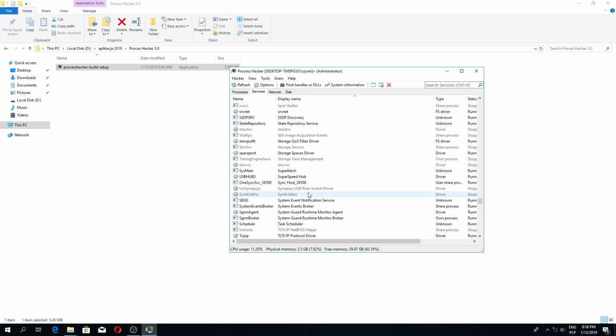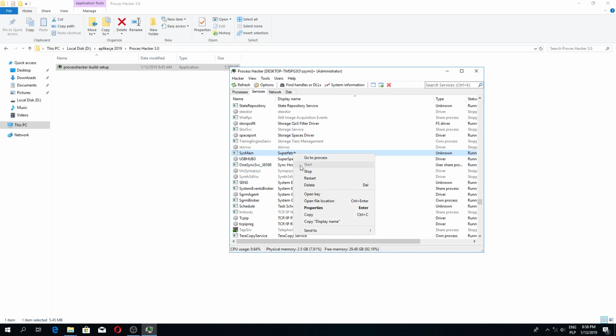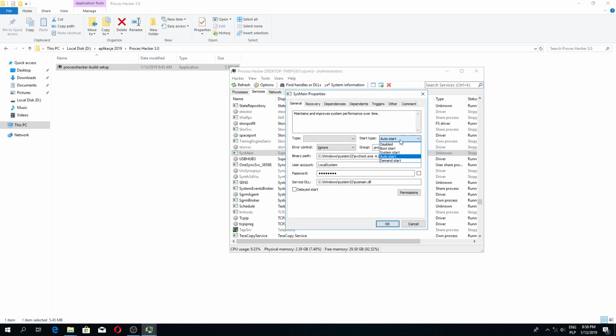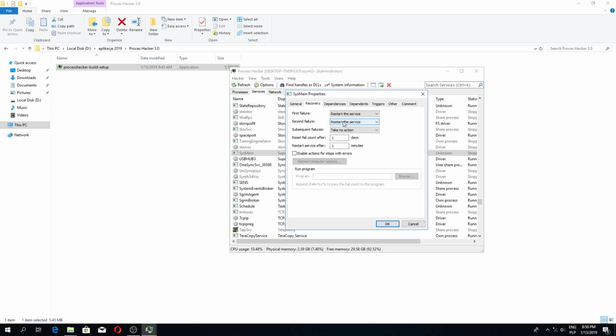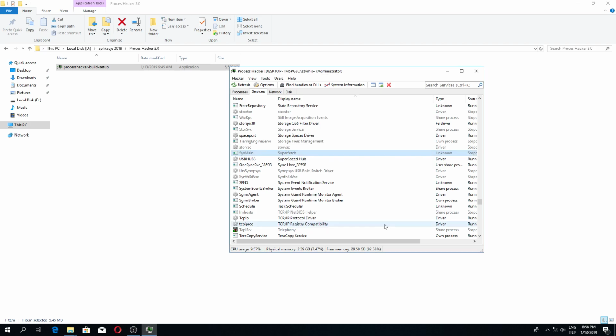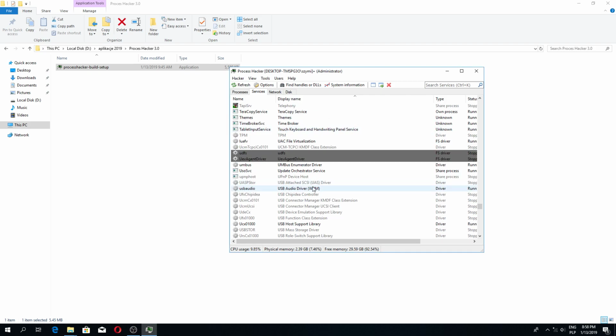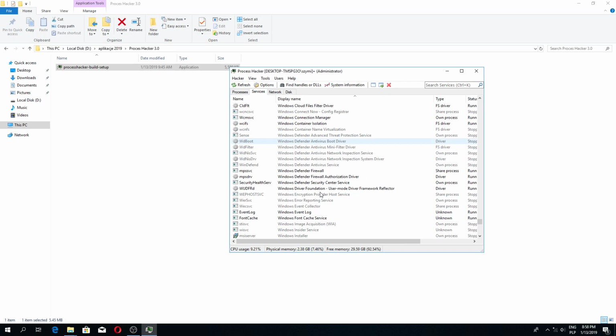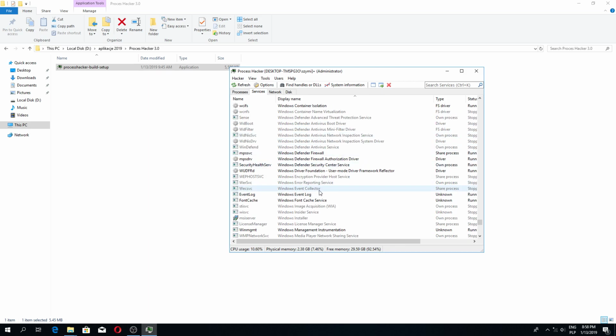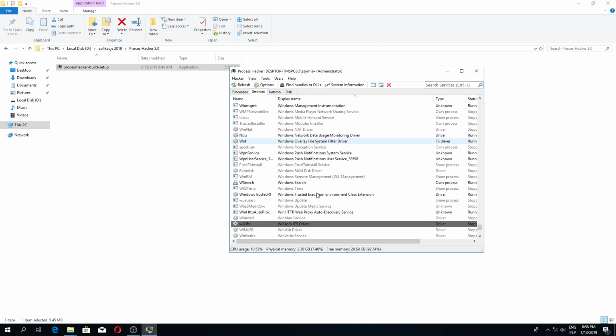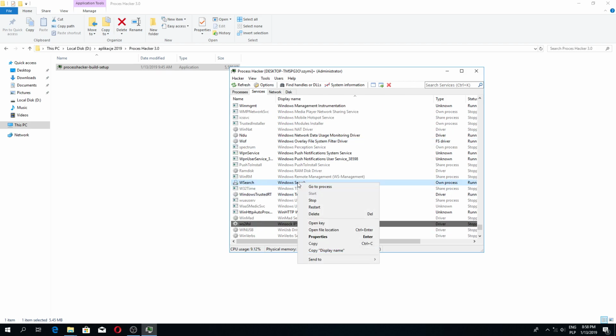I have to check if I can disable Windows Update in that way using Process Hacker. Properties. And you repeat step as I did before. This is better tool than what I used before. Windows Defender I already disabled, but I used the group policy editor. Stop Windows search.